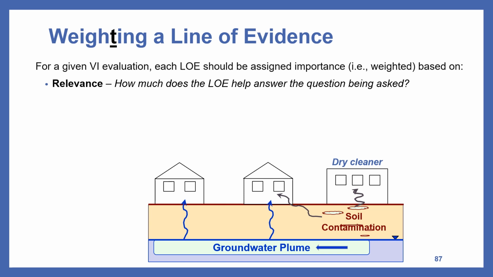So for the dry cleaner building, it's not so helpful or relevant because there's overlying soil contamination. In that situation, indoor air and subslab soil gas are going to be more relevant lines of evidence. Essentially, from an SVIG perspective, you'd be starting with step 3. Moving off to the left into the neighborhood, the groundwater data become a more relevant line of evidence because it's the local vapor source. You don't have the overlying soil contamination, right?